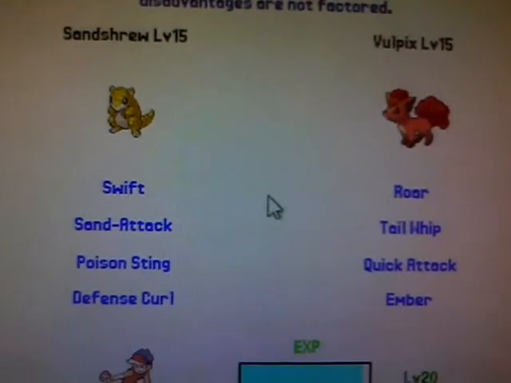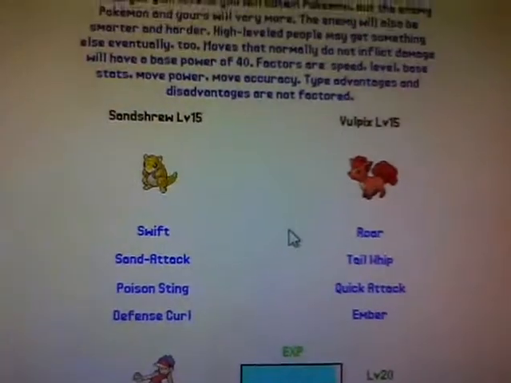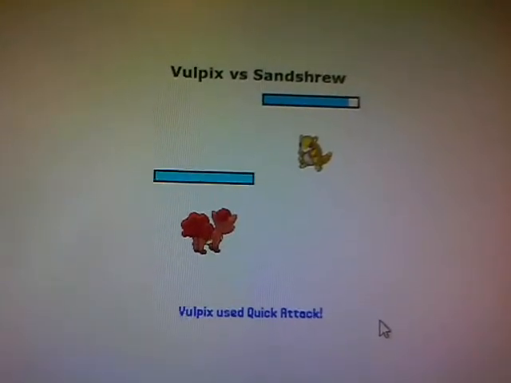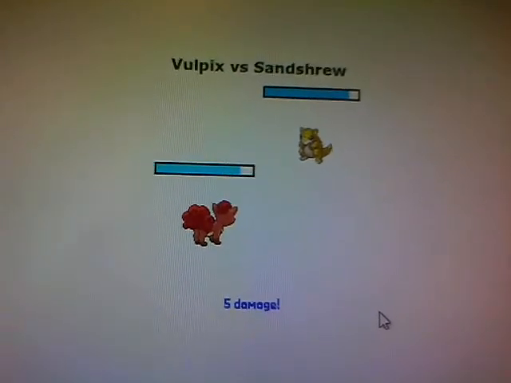Now what I'm going to do is look at the attacks, and you can obviously see that Quick Attack is a stronger move than all the moves that Sandrew has. So it'll show that, and then 4 damage. And then I took 5 damage, so I lose.